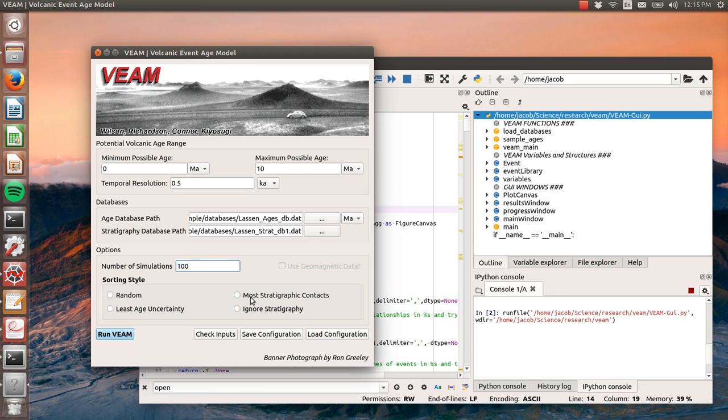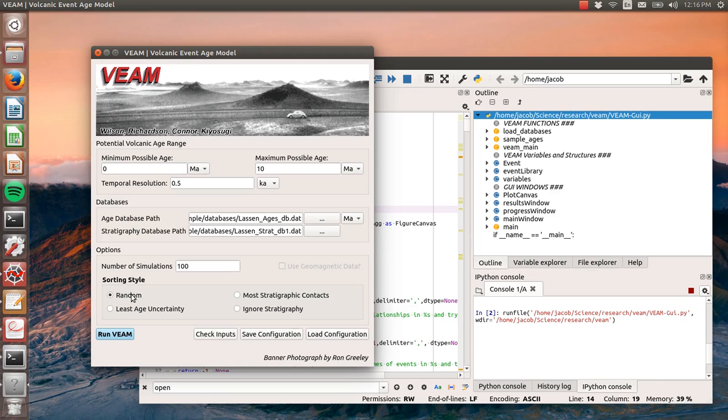If you do most stratigraphic contacts, then it will be in the stratigraphic database. The event with the most relationships will be dated first. If you choose ignore stratigraphy, then this database path will be opened and loaded, but ultimately ignored, and it will only use ages. If you choose random, then it just randomly sorts and randomly dates your events in a random order.